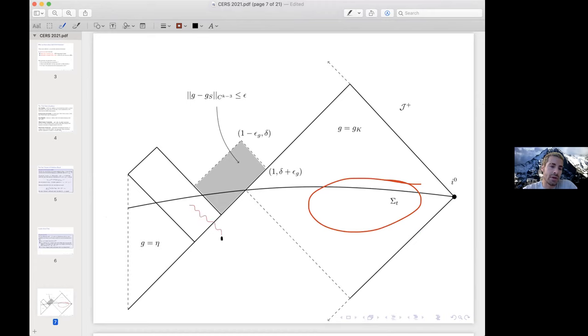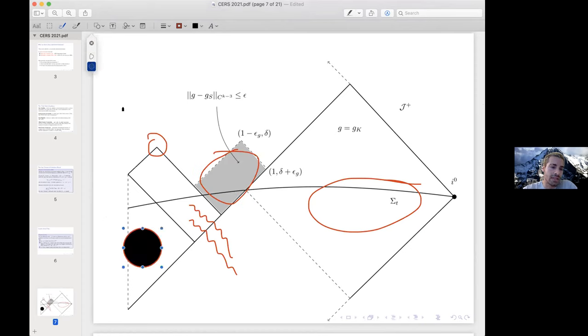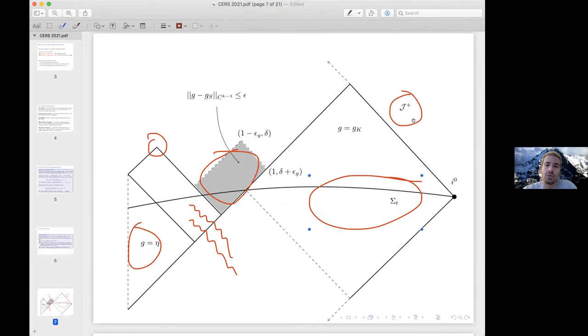So these are the pulses of radiation that are sent, right? This sphere up here is trapped. This is the spacetime slab that I told you was under control. This is Minkowski. And you get a portion of null infinity because, of course, this is Kerr. If this is Kerr, then you get a portion of null infinity, but you don't get the full null infinity. In particular, you don't know what happens in this region up here.